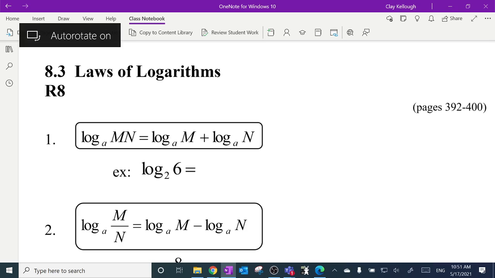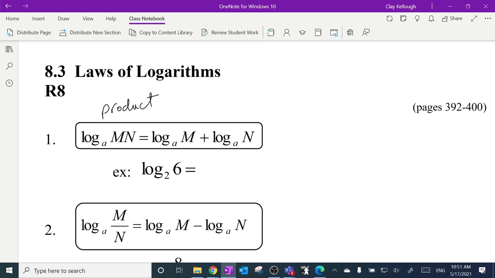And just like the first one in powers, you can usually call this one the product law. Please notice that when I say log to the base a of something, unless I see a plus or minus in here, I assume all of this is the argument. I don't need to put those brackets there, but I know they're there.